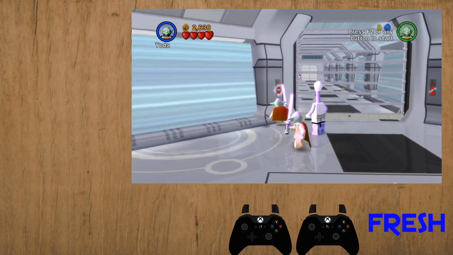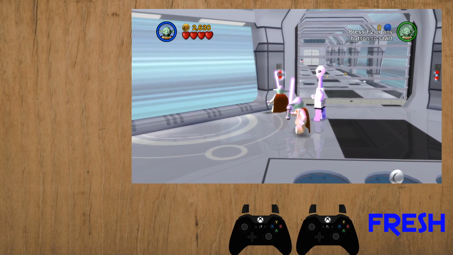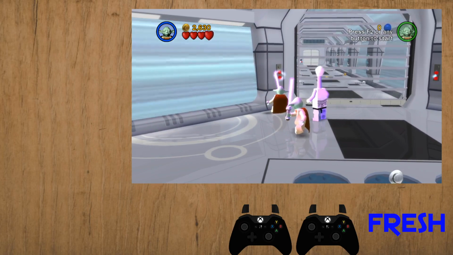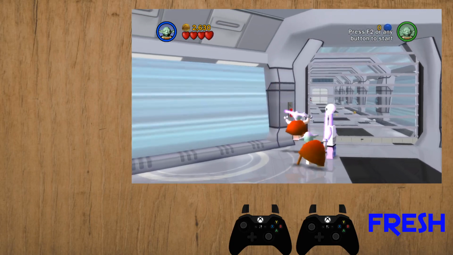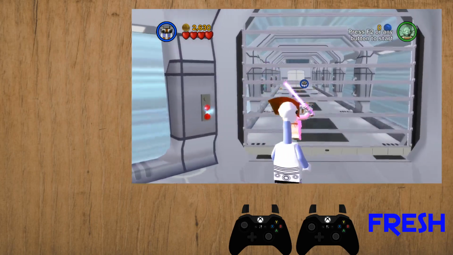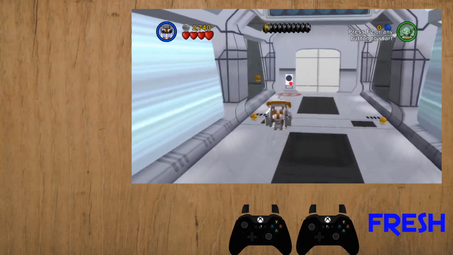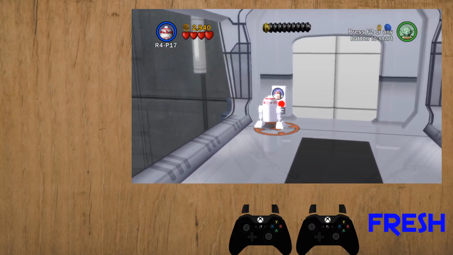Because basically what you're doing is you're extending Yoda's hitbox in a weird way, and it's allowing the Droidica just to clip into the wall. Because this is not through a ceiling. So just kind of like that. And then this little section you can't skip, so we'll just use this panel.